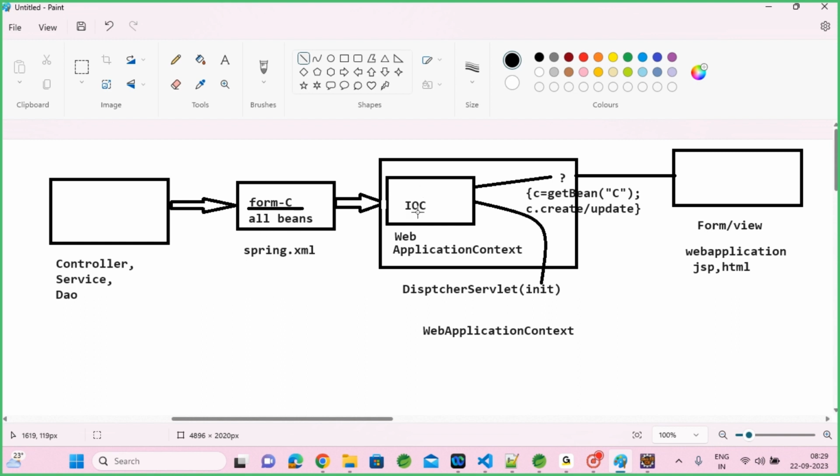Everything, otherwise how would the IOC container create your objects? One extra thing that we are doing is front end to back end mapping also. Exactly, that is what front end to back end mapping will do.